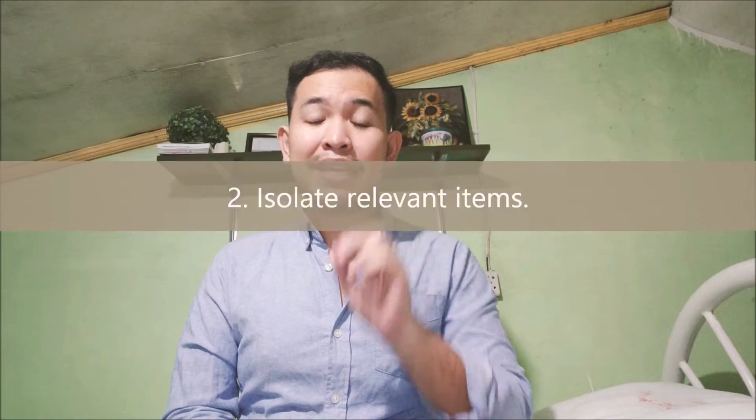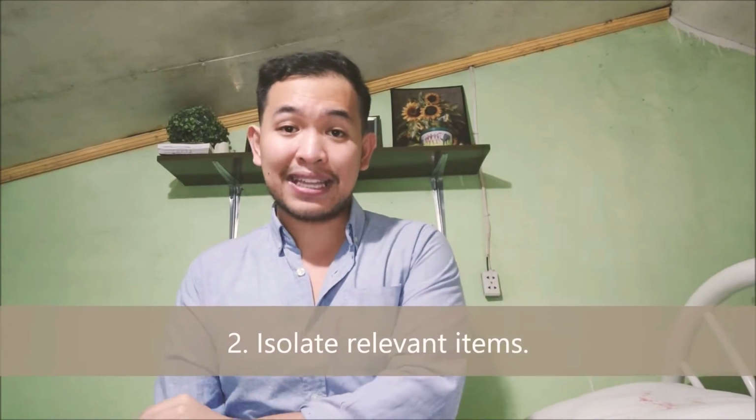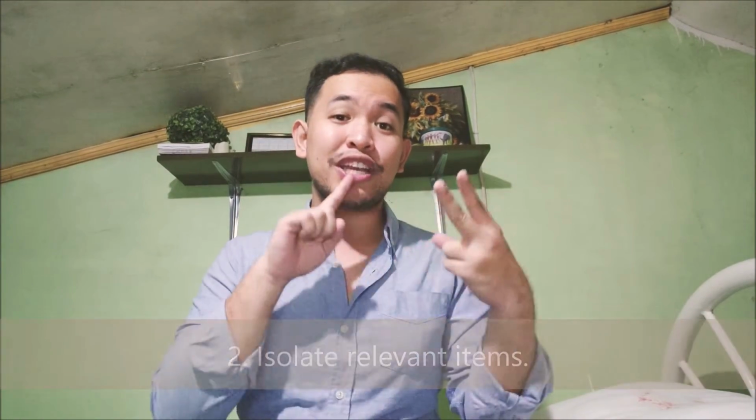And when you already know what is being asked, you're able to, this is my second tip, isolate the relevant items. So my first and second tips actually go hand in hand. After you read the question, after you know what is being asked, now it's time for you to read the problem. And once you read the problem, you're able to isolate the relevant items, because there are several facts in a particular problem that are not anymore important, that are irrelevant, that were put there in order for you to be confused.